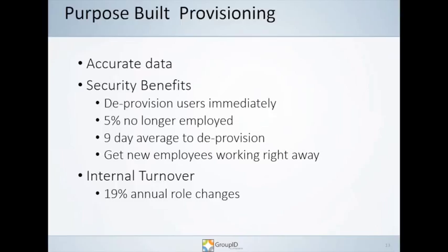The same survey reported that on average, 19% of employees change job responsibilities every year. All that information needs to be put into Active Directory. New job title, new location, new billing codes, and on and on. And then by utilizing our synchronization tool, you can get that information into Active Directory and any other important systems, such as your financial system, CRM, etc., in near real time.